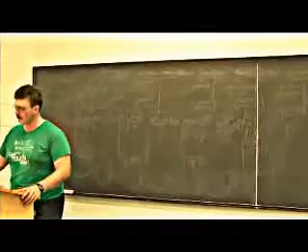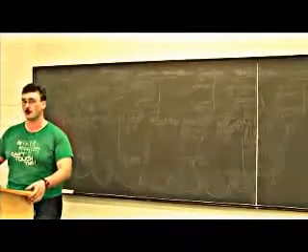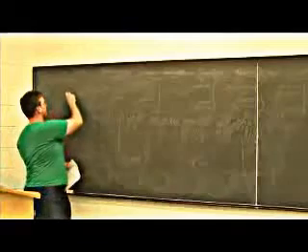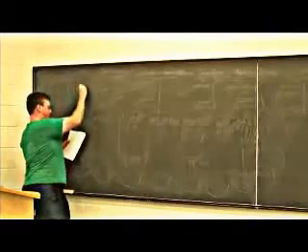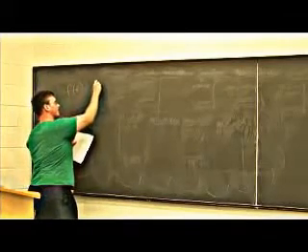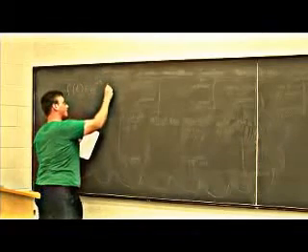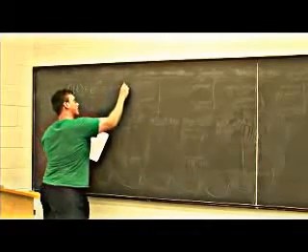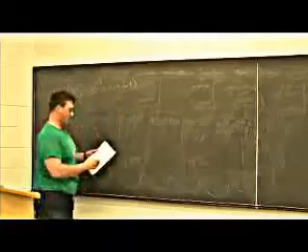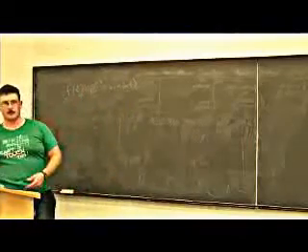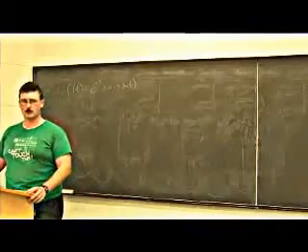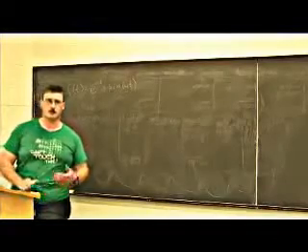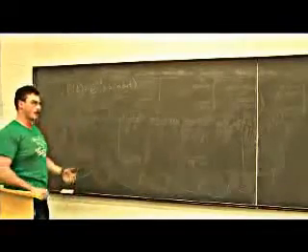Determine analytically the Laplace transform of the following function. So we have f of t is equal to e to the negative at times sine omega t. So when they say determine analytically, they mean do it using brute force. So plug it into the equation for the Laplace transform and solve it.